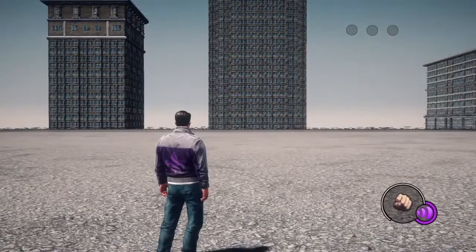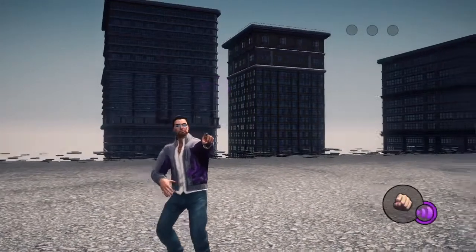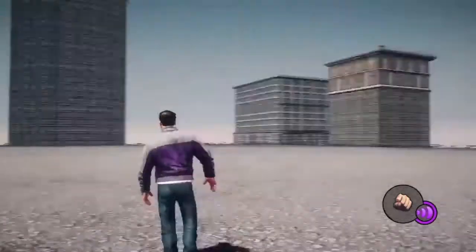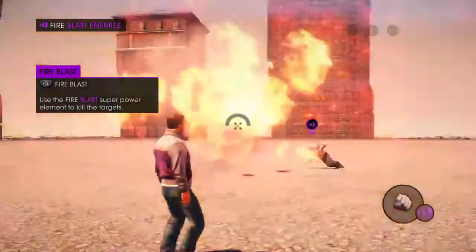In order to use this element, you will need to manually alter your power. Manually? Yes. I have created this tutorial message to explain how to do so. Oh, well, that's handy. Now use your fire blast on those people. It will ignite anyone in the blast radius.